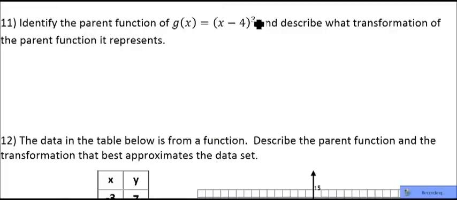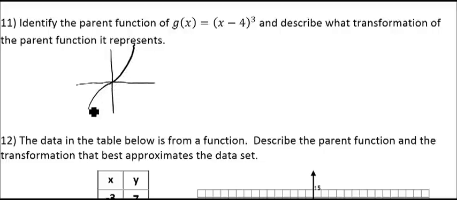It's clearly a cubic function, right? So if I'm thinking about this, I know what those parents look like. It's like this kind of thing. Then the question is, I'm not adding something or subtracting something from the cubed part. I'm subtracting 4 from this argument inside. And the question is, did this thing get pushed to the right, or did it get pushed to the left? So I want you to think about this.